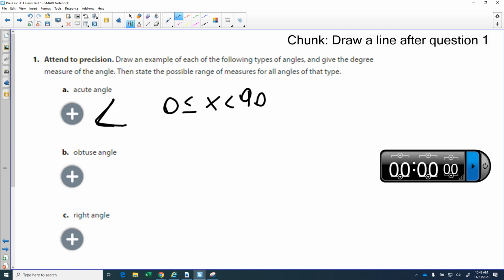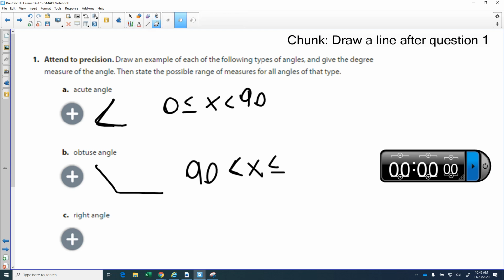Okay. While an obtuse angle is going to be in the other route. Okay. That was just a bell. Sorry about that. The obtuse angle is going to be the other route, obviously, off of that. Okay. I want to basically be able to go all the way up to the value of a straight angle. So this is going to be between x has to be greater than 90 because it can't equal 90 because we have an angle specifically for that.